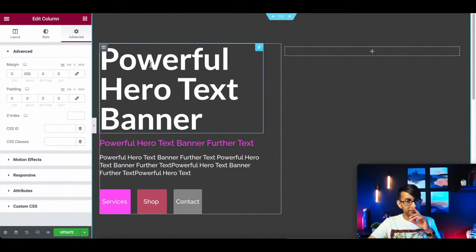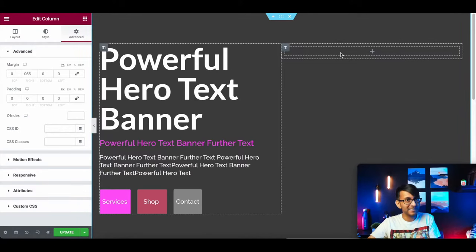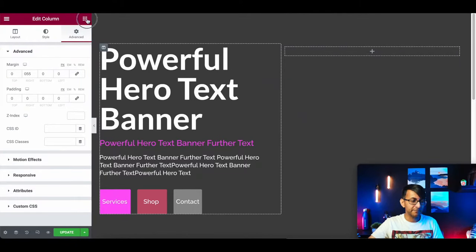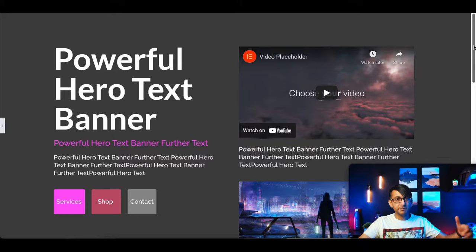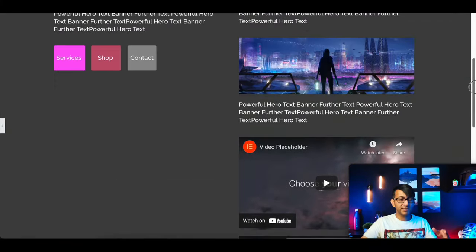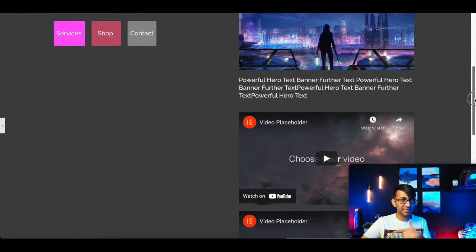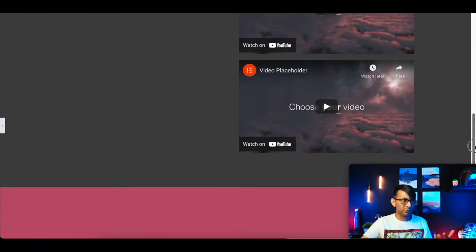Okay. So the first thing you've got to do, though, is let's just add in loads and loads of content over here. Column two, I've added in video, text, images, and some more videos. Now, here's the problem. As you scroll up and down, can you see the content in column one has disappeared off the screen? And you're probably going, well, that's normal. That's how websites work. Yes, of course they do.